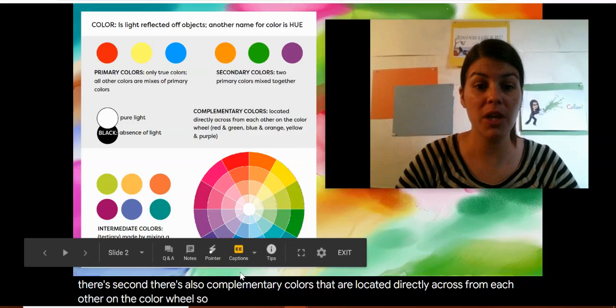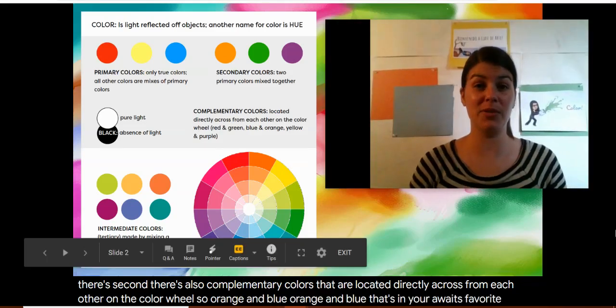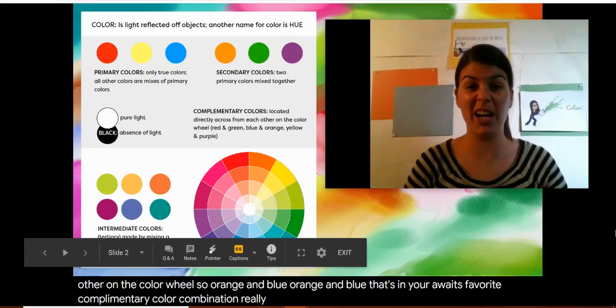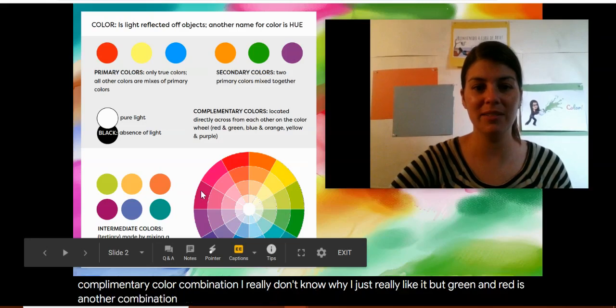So orange and blue. Orange and blue. That's Señora Waite's favorite complementary color combination. I really don't know why. I just really like it. But green and red is another combination.